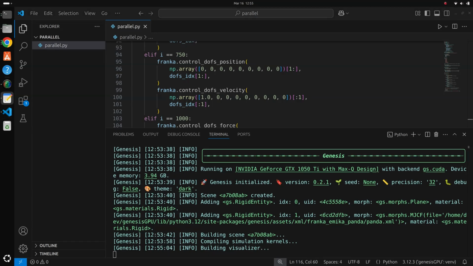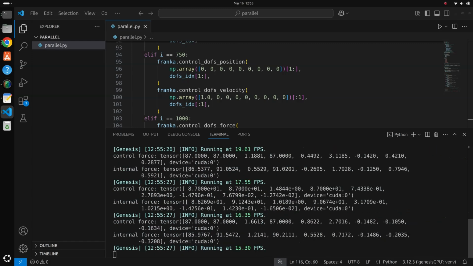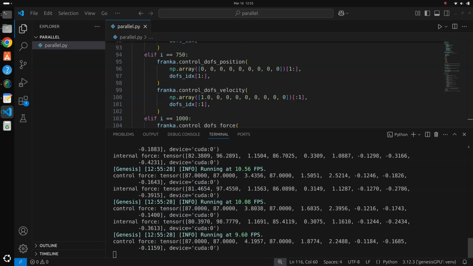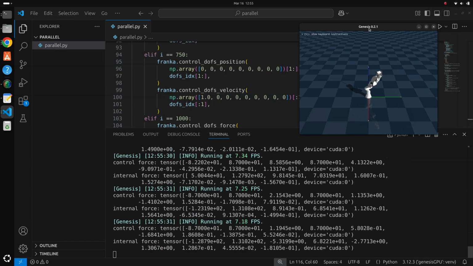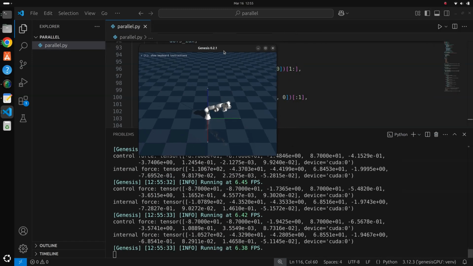As we've seen before, while the simulation progresses, the interactive viewer will display the results. Now that we confirmed that we can run a simulation on GPU, we can interrupt this simulation by closing the viewer.